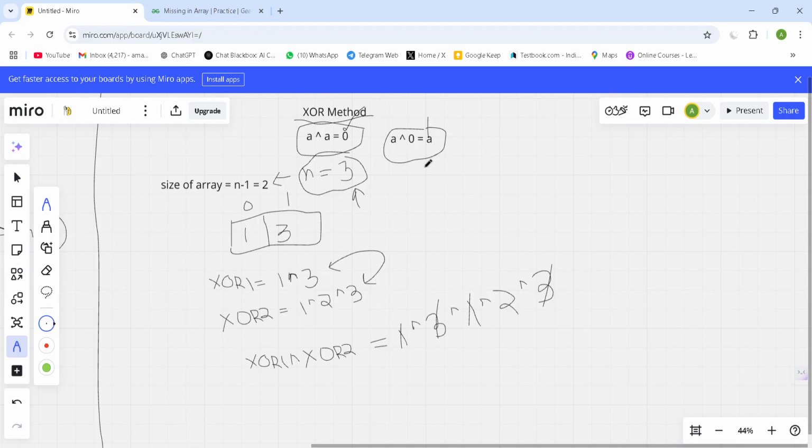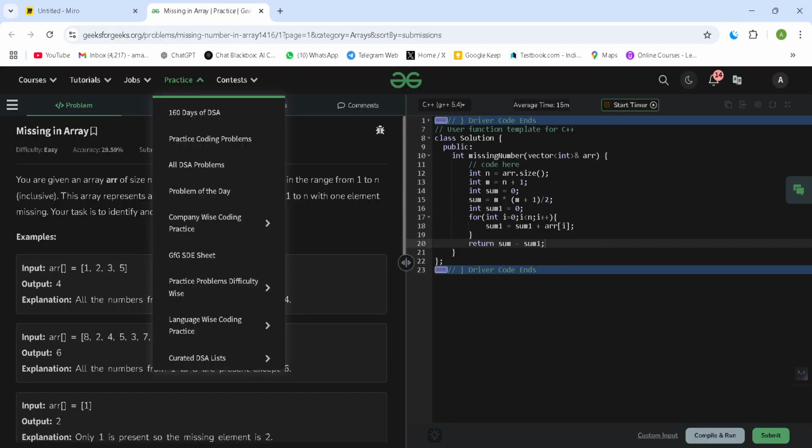And when you XOR 2 with 0, the result that you get is 2. So simply you are getting the missing number in this array. The missing number is what? The 2. So this is the second method to find the missing number.